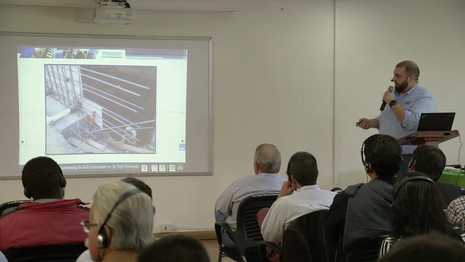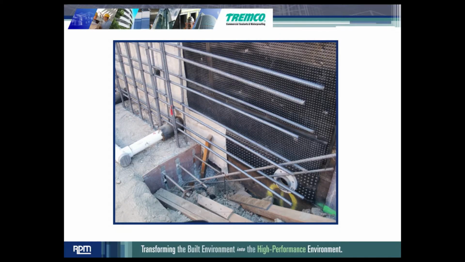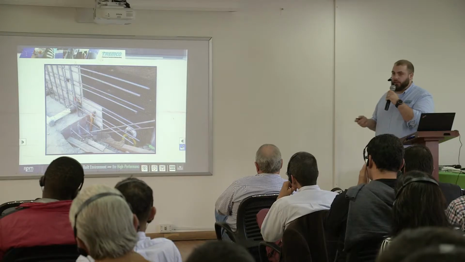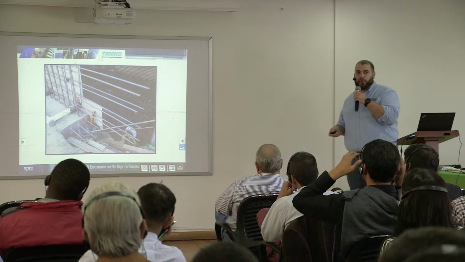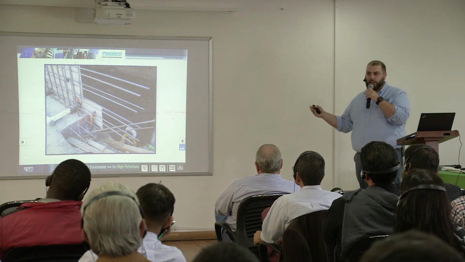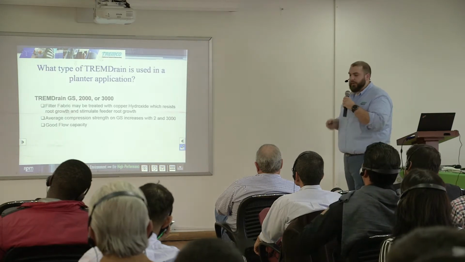Here's another picture where you can see drainage being installed. In the blindside application, remember, you're pouring a concrete wall on the inside of the building as opposed to working on the outside. So you want that filter fabric to face the lagging wall, to face the outside. And then what you do is you install your Paraseal membrane and then pour your concrete over the rebar in that application. And the concrete will give you that compressive strength up against the membrane, the bentonite of the HDP, or the bentonite of the Paraseal.